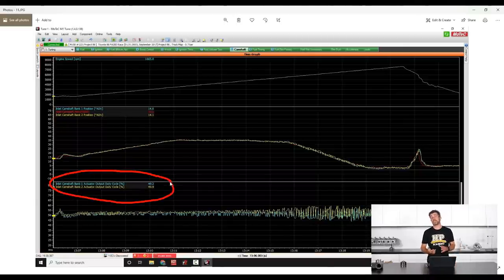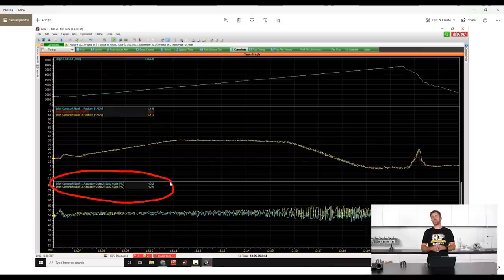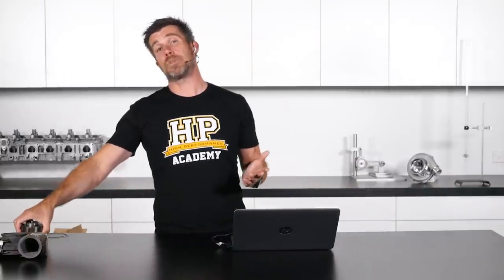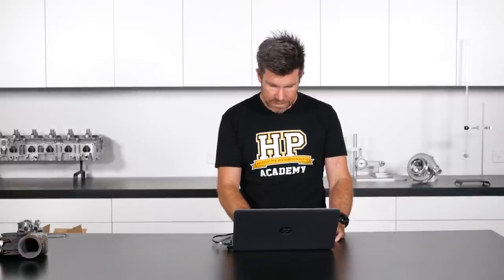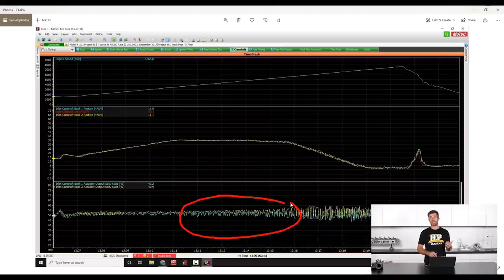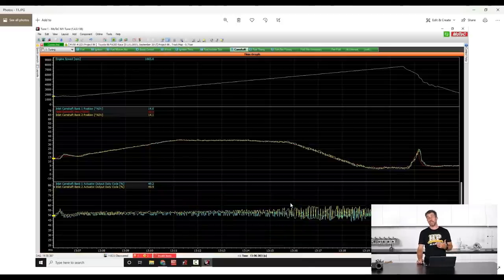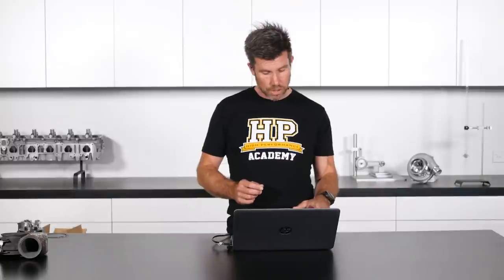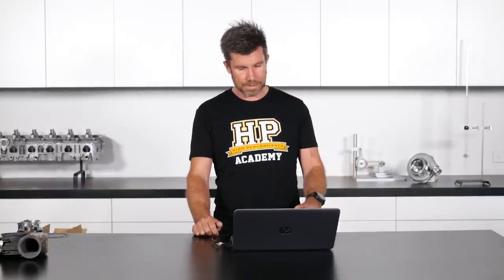Now one of the things a lot of people think with continuously variable cam control is that we can run two cams off one output. That's simply not the case. This is a closed loop control strategy that's looking at the actual measured cam position, comparing that to our target and then deciding what to do to the solenoid duty cycle. And we will see variations as we go through the rev range and you can see that, particularly if we look in here, while the duty cycle for the left and right bank of cylinders is similar, it's obviously not exactly the same. So that's important and really the whole system relies on how well the closed loop control strategy which is known as the PID control algorithm works. So a lot of information to take in but that cam control course is in the last stages of filming and we're hoping to have that out within the next month or so. So again we'll keep you in the loop with that.